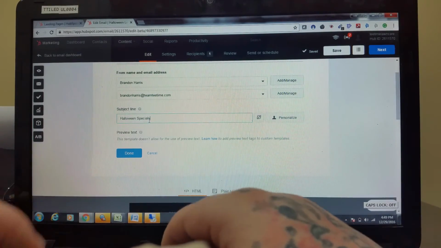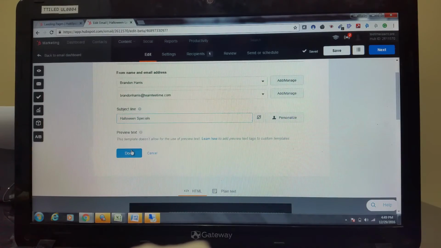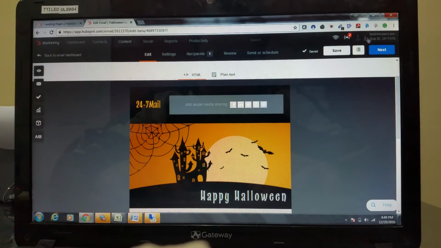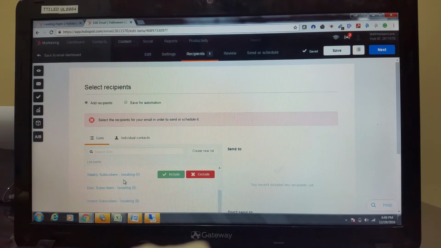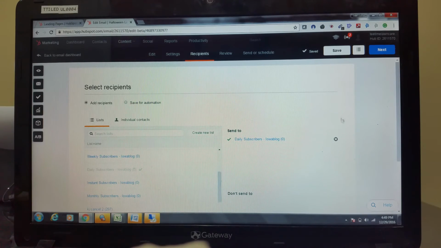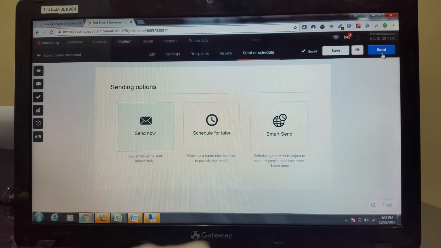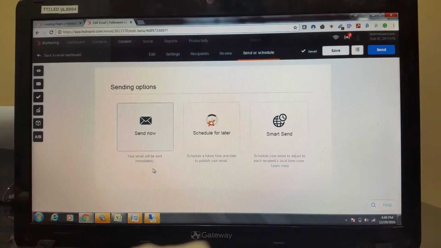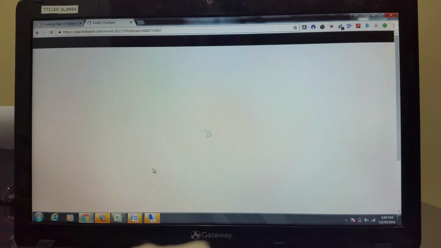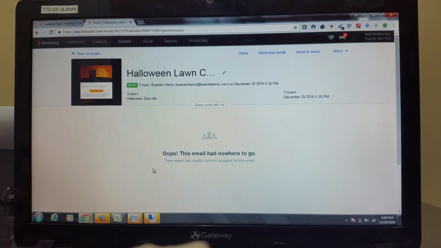As we're using that subject line and we're finishing that email, we add our contacts in, all is said and done. You should be able to go next, next, and send. The only reason it's not sending is I'm not actually going to send this to a customer list, and we'd actually have to place contacts in there. But once you've actually placed contacts within it, we can include that as our contacts to send to. Once you click send now, that email is officially sent. I sent it to 0 contacts just so we didn't send it out to anybody who's important with a sample email. But that is how you guys can create and send out a HubSpot email.